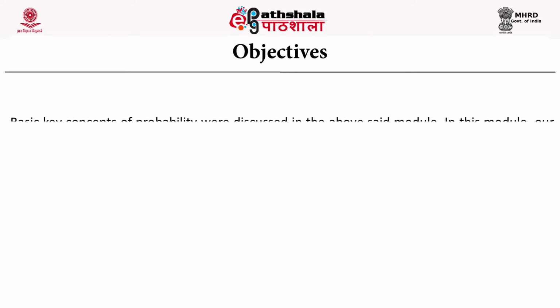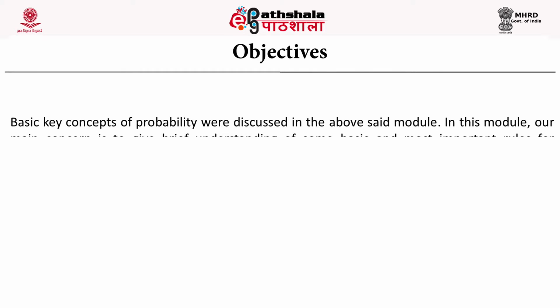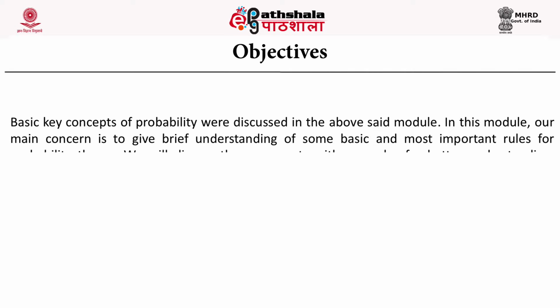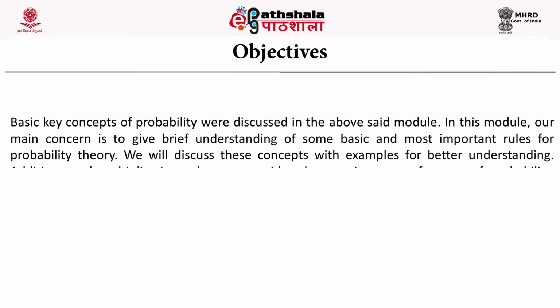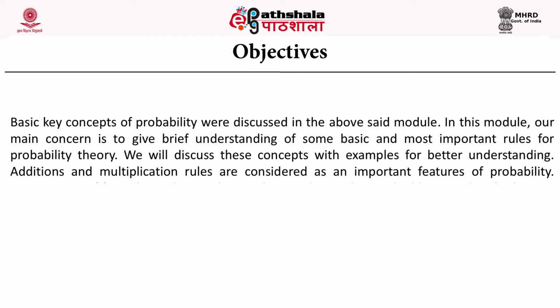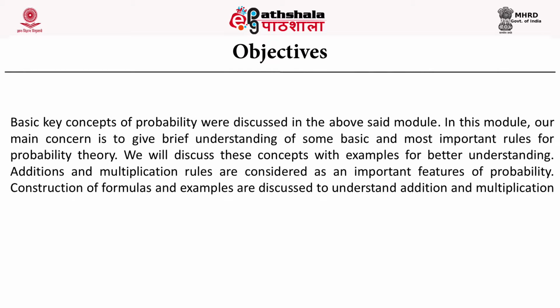Let's get started. Basic key concepts of probability were introduced in the above said module. In this module, our main concern is to give a brief understanding of some basic and most important rules of probability theory. We will discuss these concepts with examples for better understanding. Addition and multiplication rules are considered important features of probability. Construction of formulas and examples are discussed to understand the addition and multiplication probability theorems in detail.